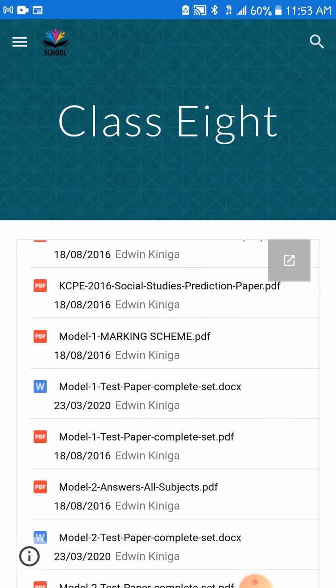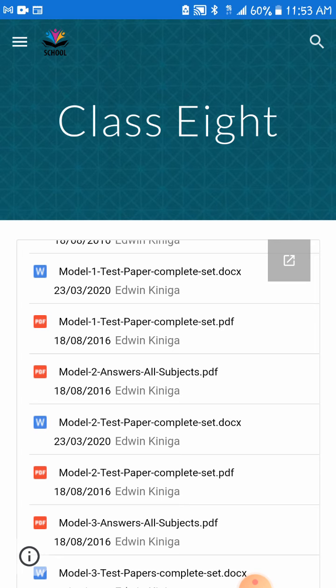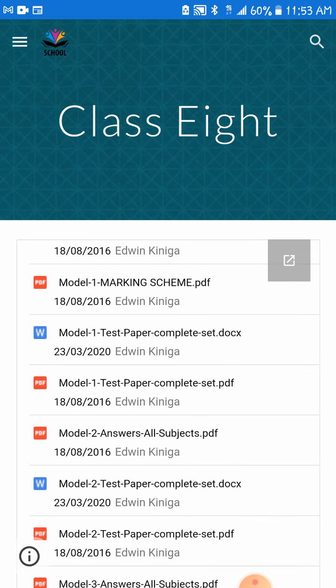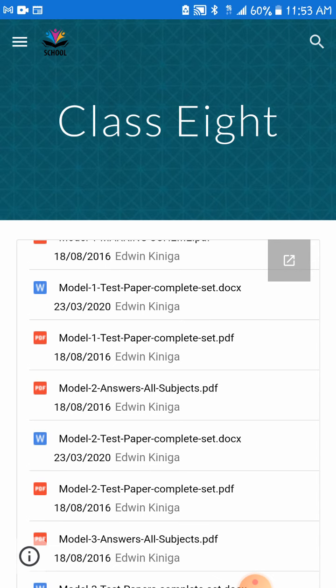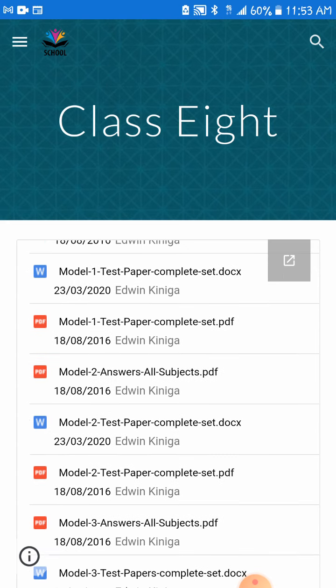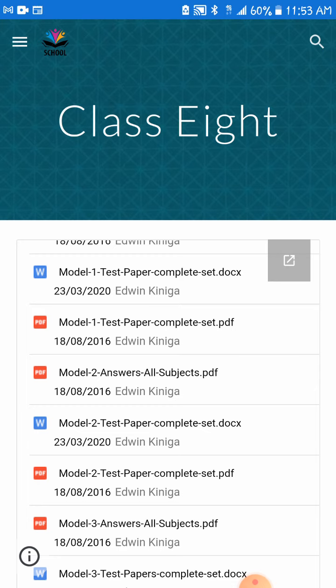So we have this here. I see these are exams. So you have this model 1 test paper complete set, and model 1 answers, this model 2 paper complete set, and model 2 paper answers. So you can have the answers and the test papers.